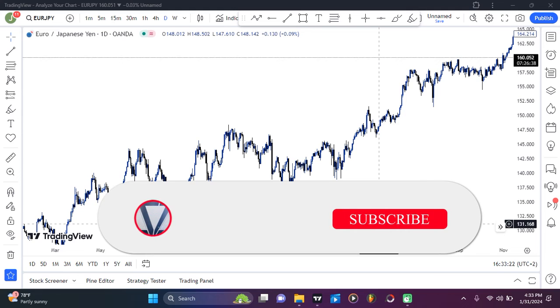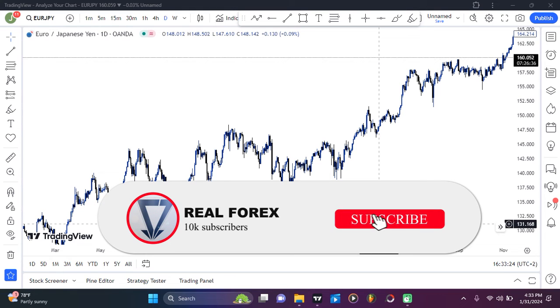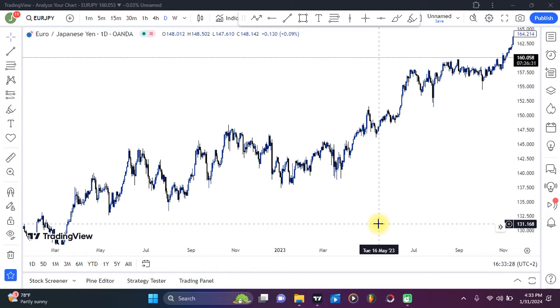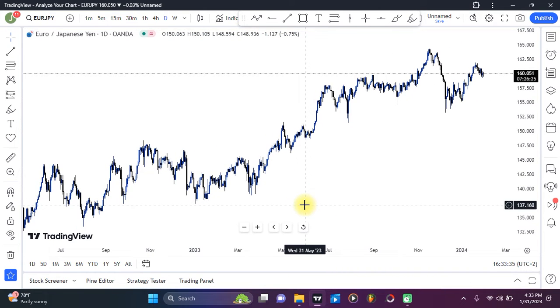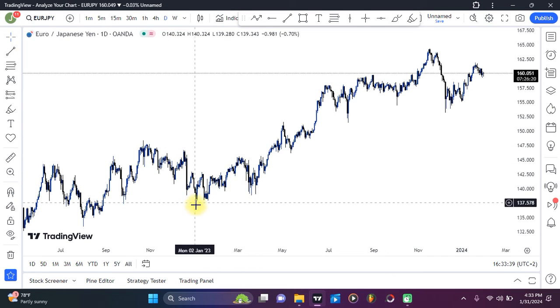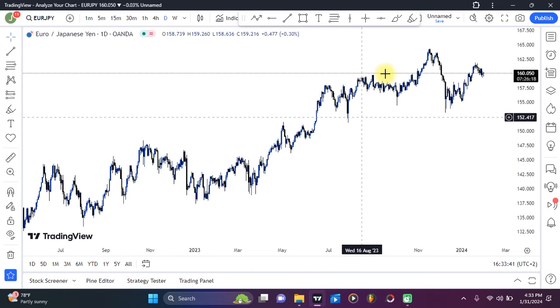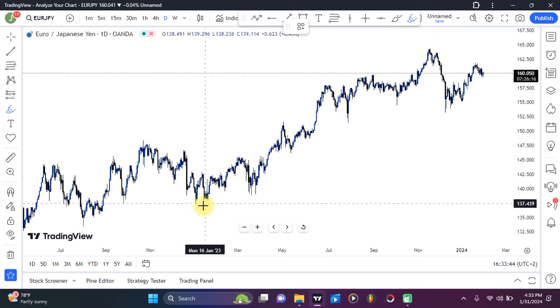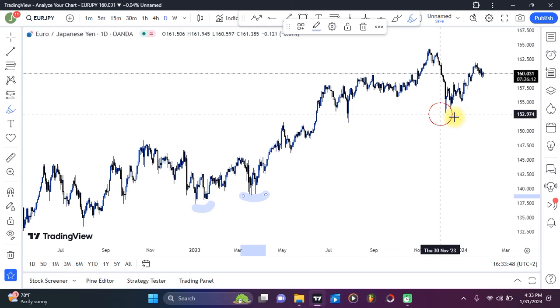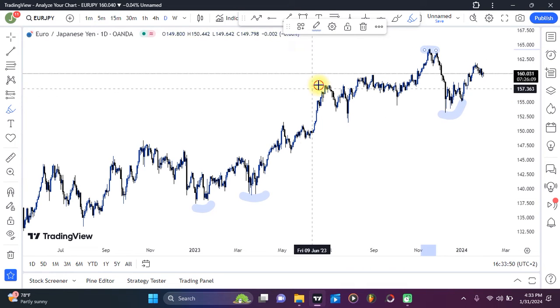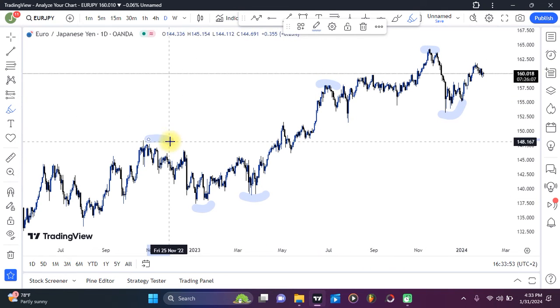Here we are on the Euro JPY, and we are going to try to apply the very same steps that I gave you in order to fully explain the top-down analysis. Now the first step, I already told you, you have to determine the trend on the daily time frame. As you can see here, we're on the daily time frame, and the trend is a clear upward trend. We know it's an upward trend because we are forming higher highs and higher lows. So these are higher highs, these are higher lows, and then these are higher highs, as you can see.